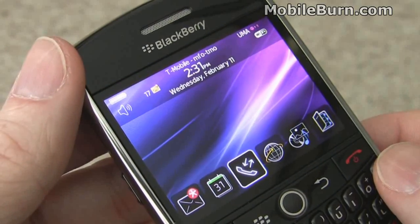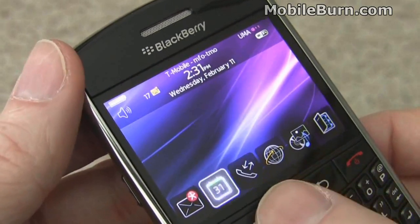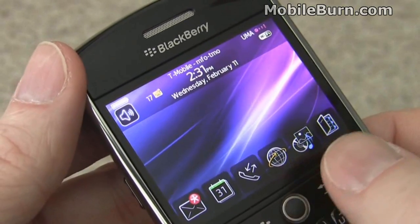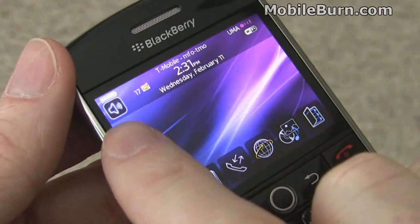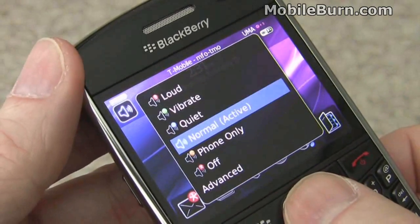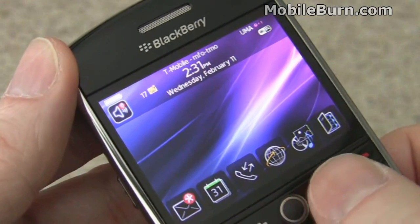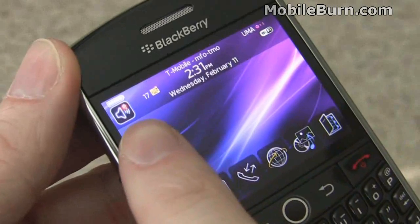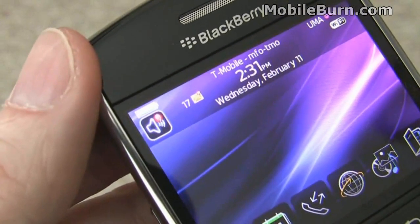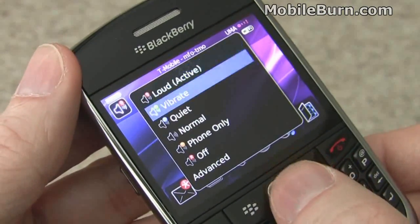One other handy thing about the home screen, though, is that you can easily get to profiles from there. You notice if I go left and right, we're moving back and forth on the icons at the bottom, but if I go up, it selects the profile icon, at which point I can click on it and select a different profile, like loud, and then you'll see the little indicator changes to show that it's a different profile. So you can see the loud profile has a little red indicator up in the corner. Very handy to get to, easy to change, nothing fancy required.